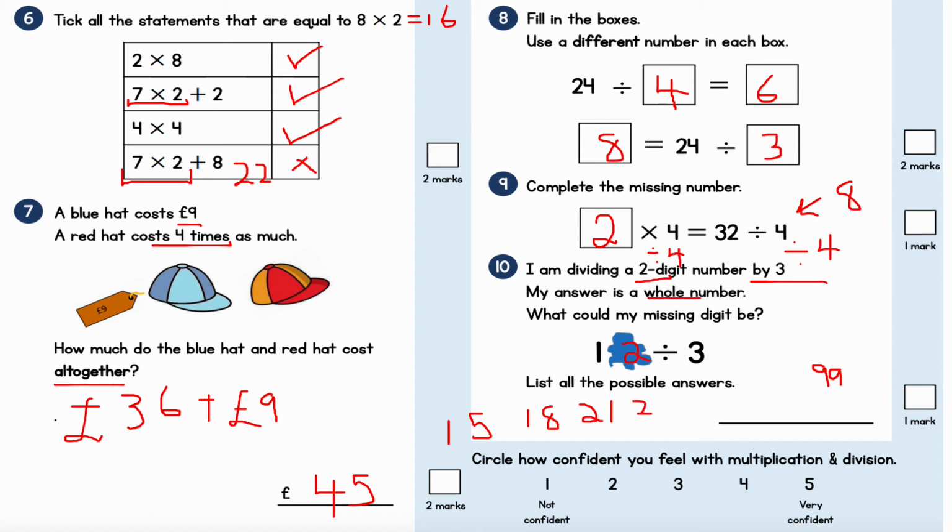So it's going to be 24. Oh no, sorry. It is asking for the missing digit, so I don't have to write this all out. So it can be a 1 here. Sorry, a 5. Hang on a second. It's a 1 there, so it can only be 15, 18, 12. So the missing digit could either end in a 2, a 5, or an 8. You're doing 12 divided by 3, 15 divided by 3, 18 divided by 3.